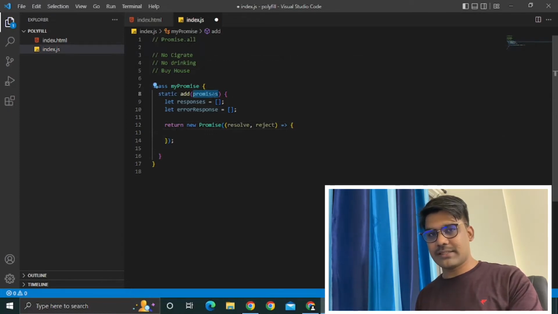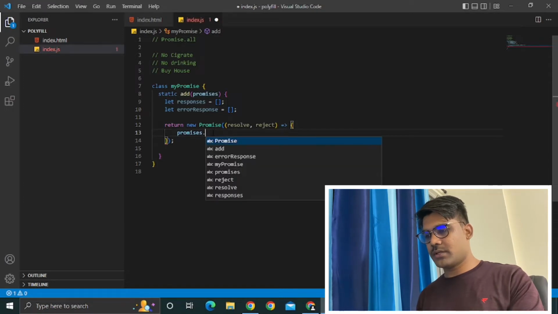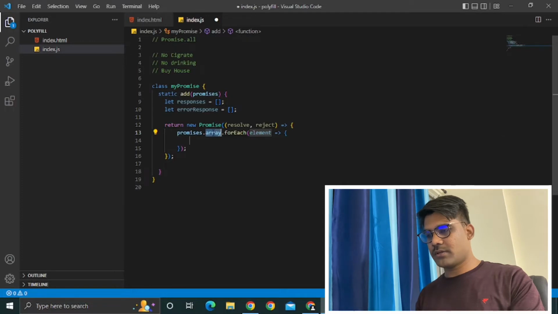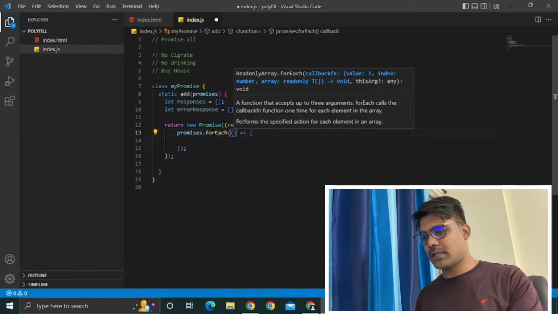Now, we have this array. Inside these promises, we have to run a loop, which will be forEach. When we run this forEach loop, we will get one promise at a time.